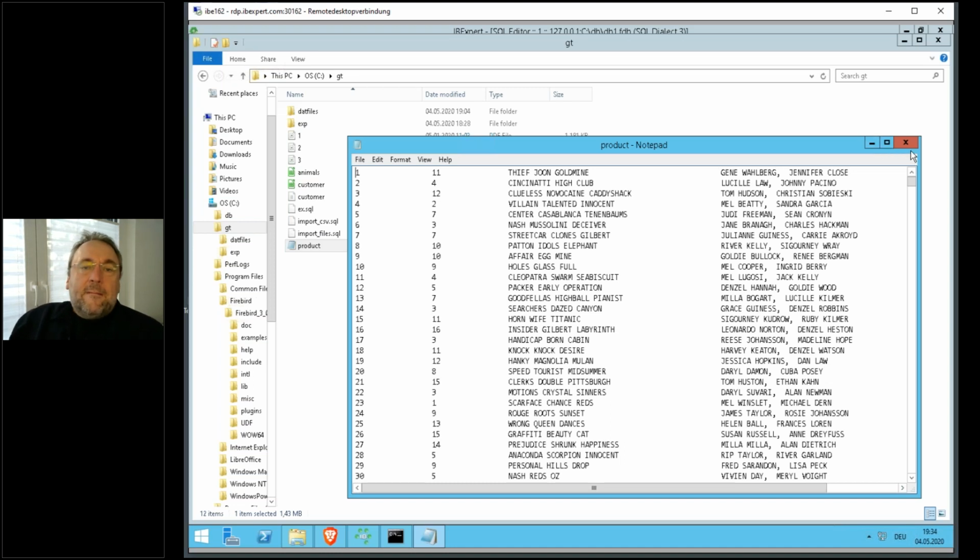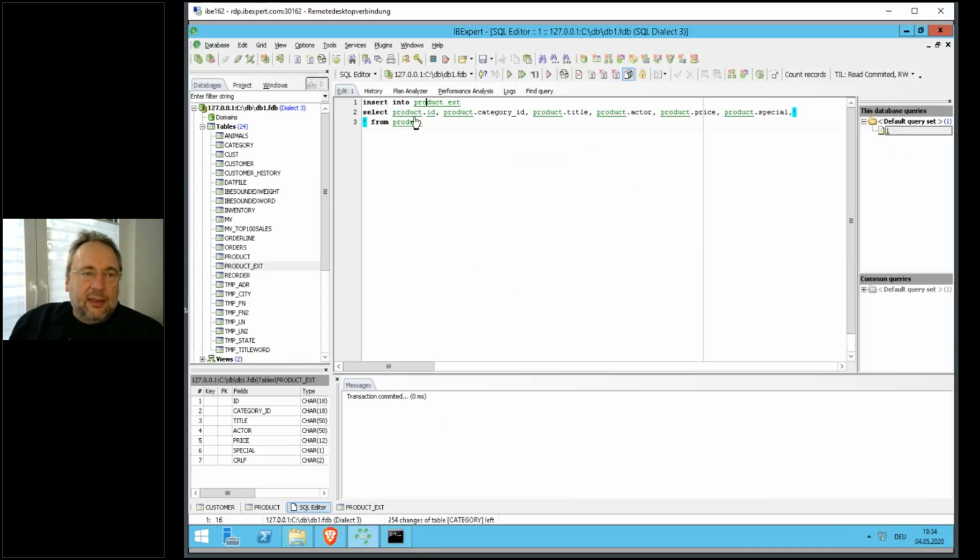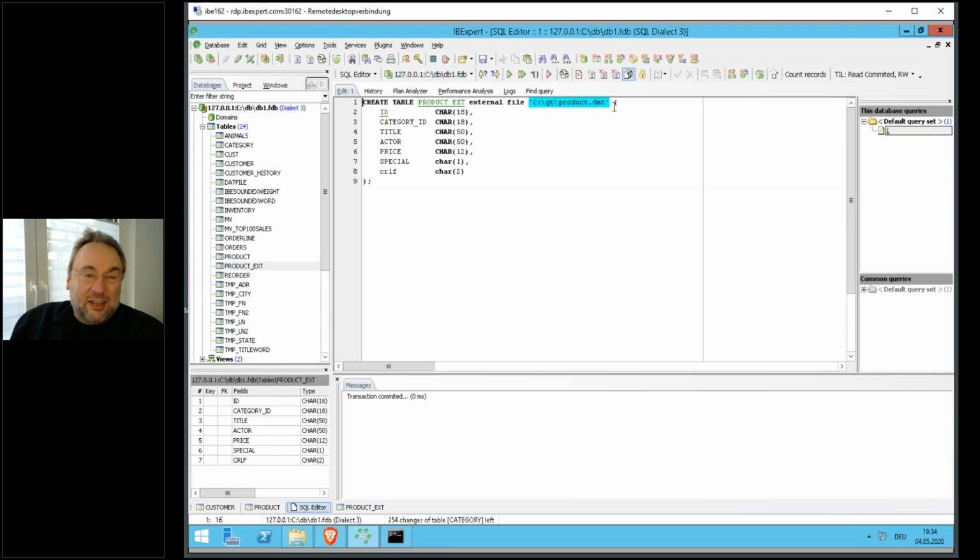That's important. And then simply do a create table command, and the create table command together with the external file command will directly connect that table to that file. And then you can do an insert into an internal table, select stuff from the external table, for example. That's really by far the fastest way. It's definitely no problem to import or export 50 to 200,000 records per second using that way, also for more complex tables, if your database server, your Firebird server, is not extremely slow.